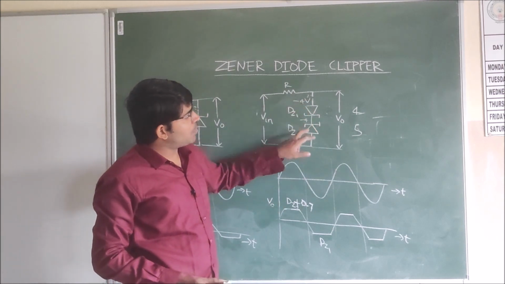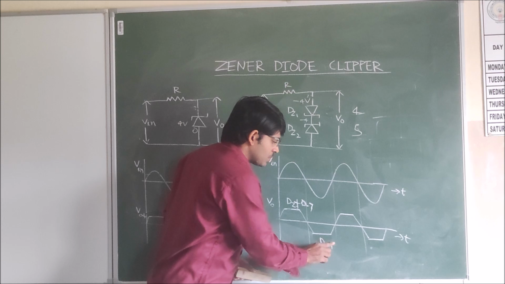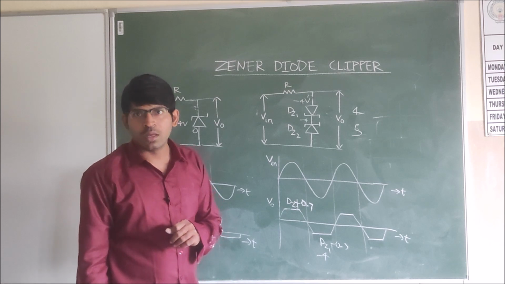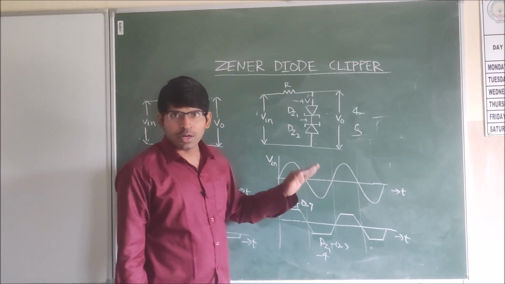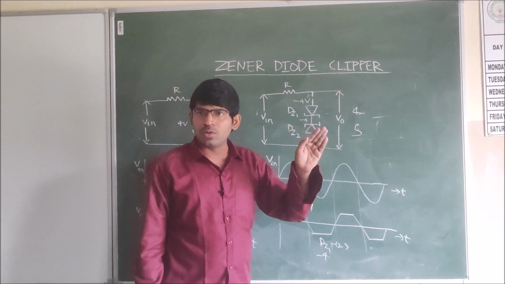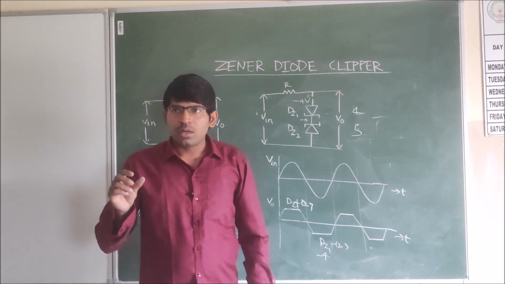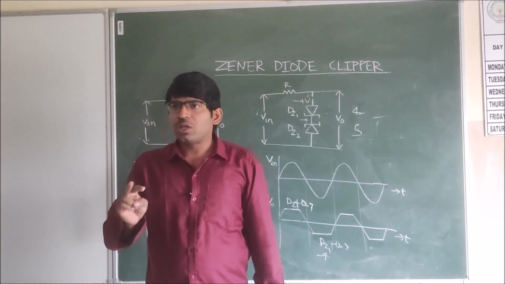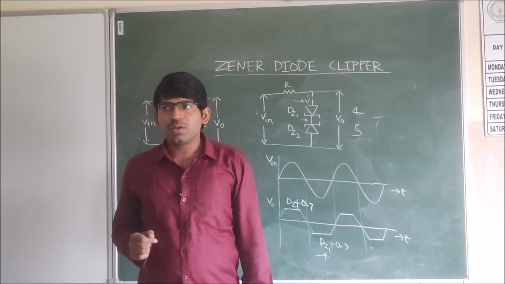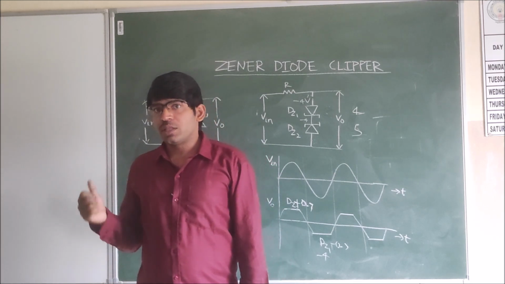So the final clipping voltage will be minus 4 minus 0.7. This will be minus 4 volts and minus 0.7 volts. The clipping level of the negative half cycle will be decided by Zener diode 1. The Zener diode 1 breakdown voltage decides the clipping level during the negative half cycle. This is how we can design a double-ended clipper by using two simple Zener diodes. A Zener diode is capable of operating even after the breakdown region. We are utilizing that reverse breakdown voltage property to design this Zener diode clipper.